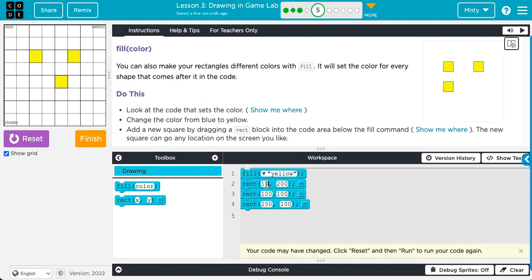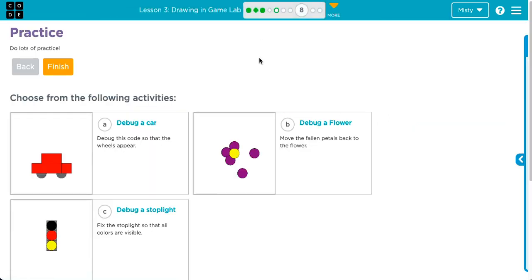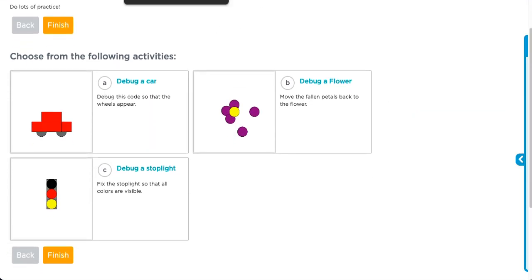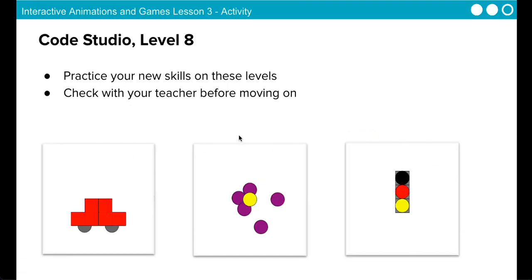So let's try 100, 200. And now it looks just like it does there. All right, so I'm going to let you do the rest of these on your own. Level 8, I want you to do all 3. Okay, on level 8, do all 3 for practice reasons, okay?